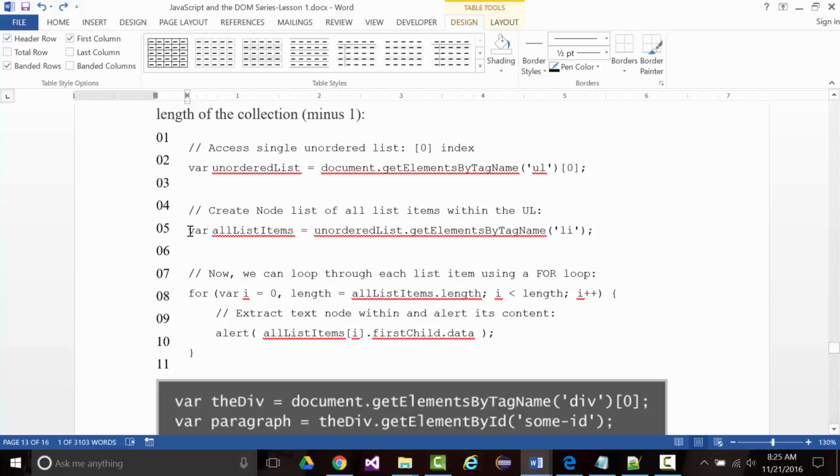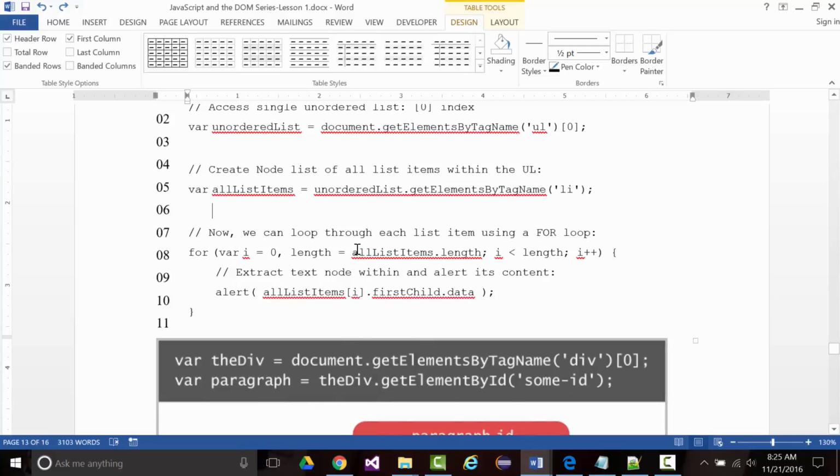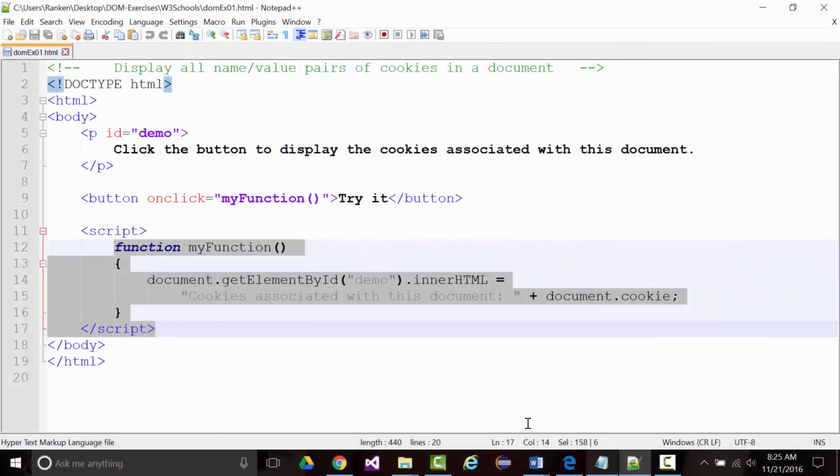But this is where the power is right there. Now I'm saying I want to go in there and I want to be able to grab all the list items. What that does with this all list items is it brings you back an array with everything that's in there. All right? And then you cycle through it, and what ends up happening, I can show you this if you care.